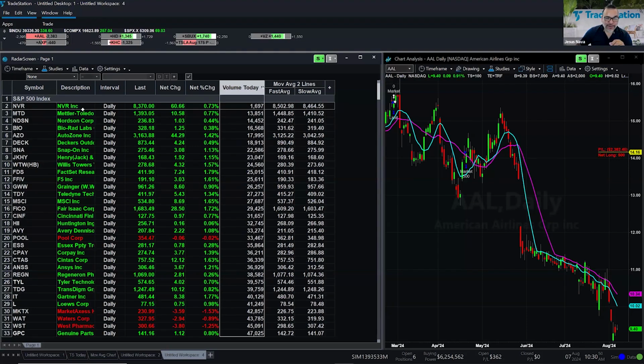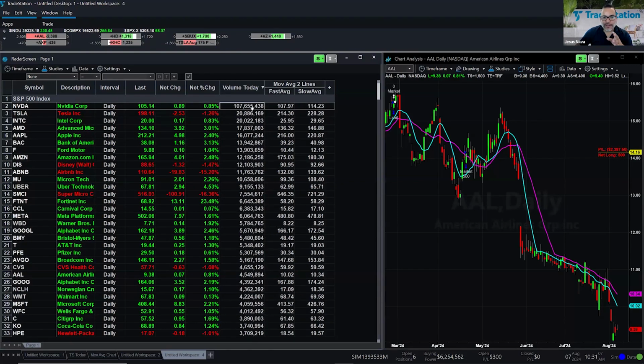trading volume is NVR. And it's understandable because every share of NVR is $8,370. So that could explain a little bit about the low volume. But if I double click on volume today again, then I see the top highest volume by a big shot, NVIDIA, with 107 million shares traded so far.